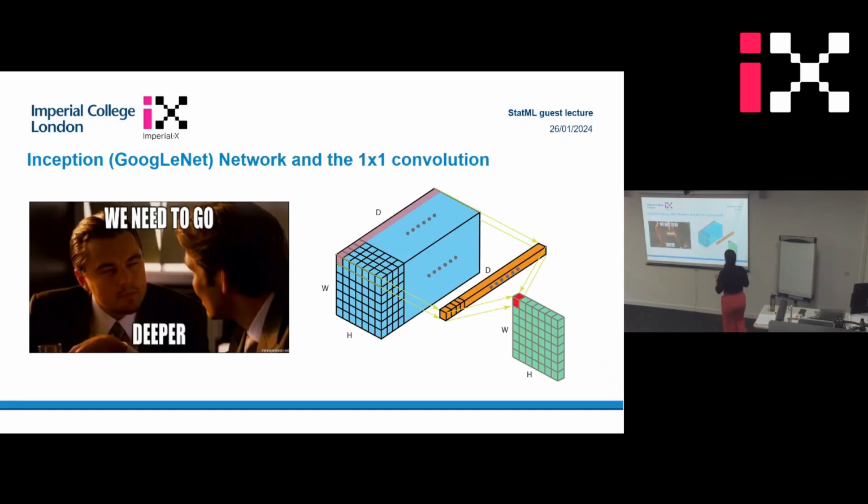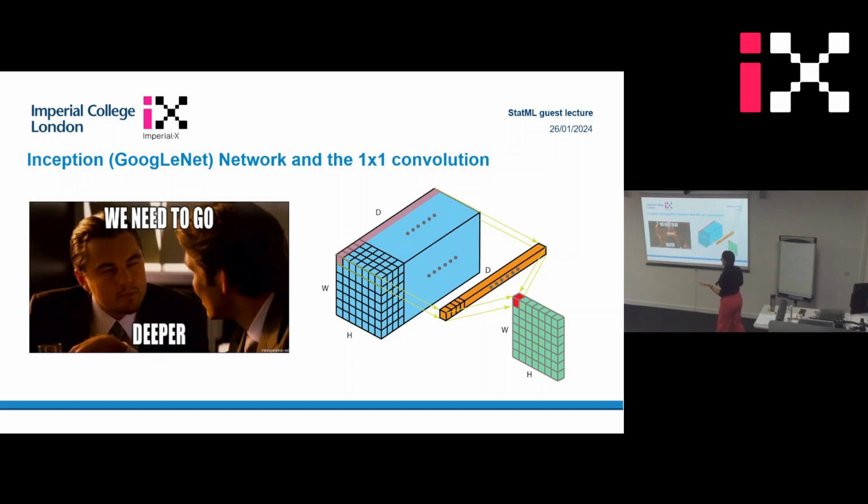Okay, so now the Inception network, also known as GoogLeNet. GoogLeNet is called that because it was developed by Google, and the fact that they have "Net" here is kind of trying to honor the original LeNet. And it's also called the Inception network because this meme is literally cited in the paper, because that was the inspiration. We need to go deeper, like the movie says. So meaning they just wanted to have more and more layers, basically.